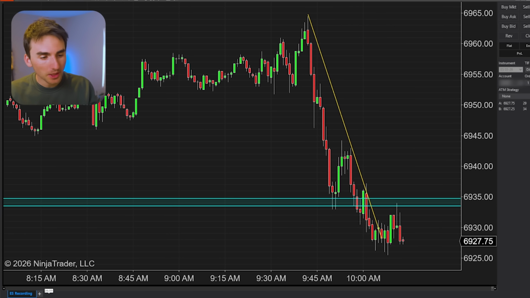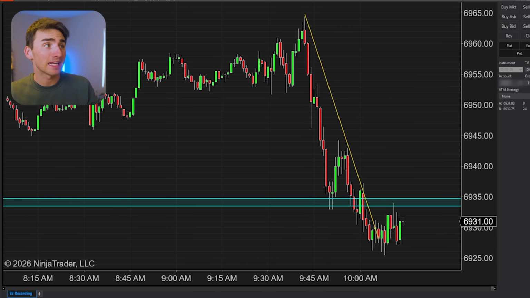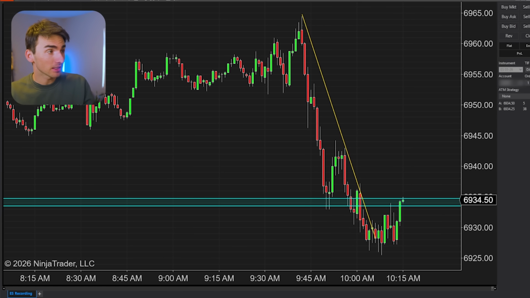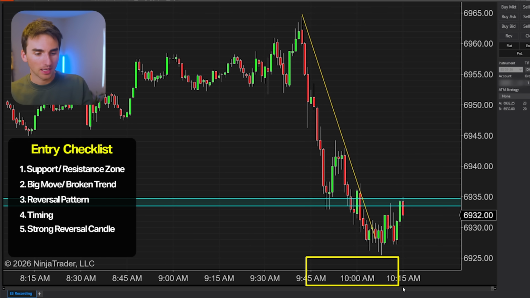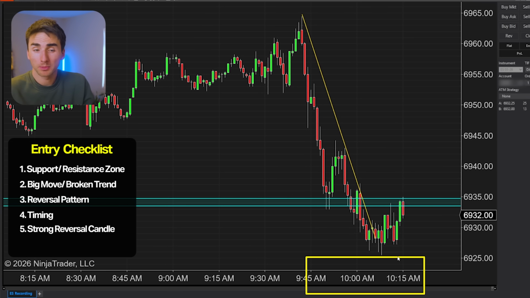And so this last trade here has something really interesting about the management and actually entry that I'll talk about in a second. So here, same thing as always, I've actually changed my timing on my chart. 9:30 the market opens Eastern Standard Time. We have a nice sell-off. And then in this window here, I'm looking for a potential bottom.